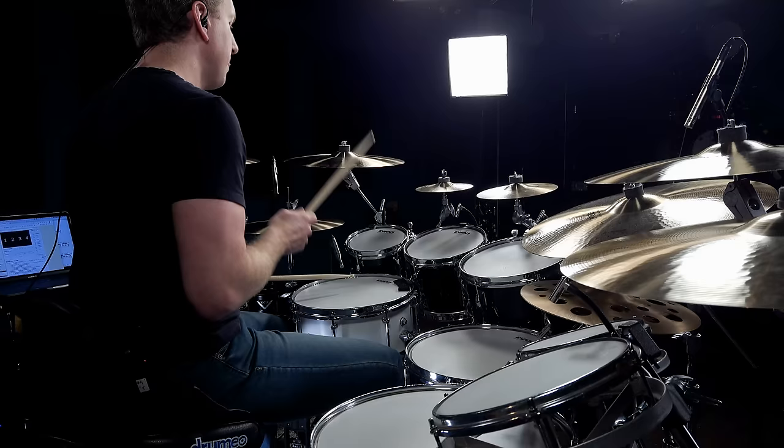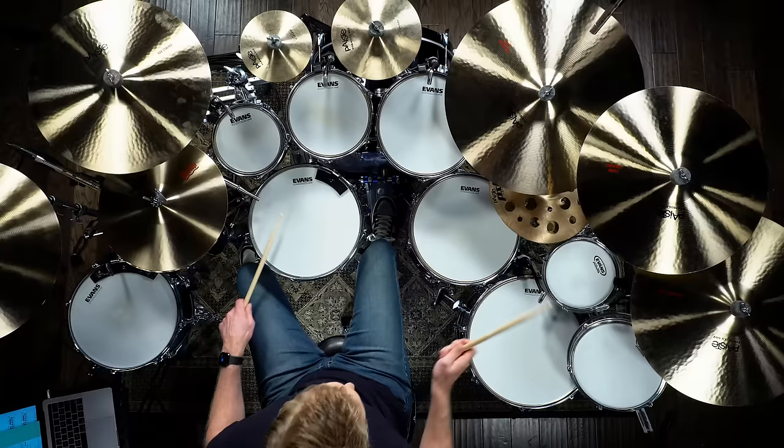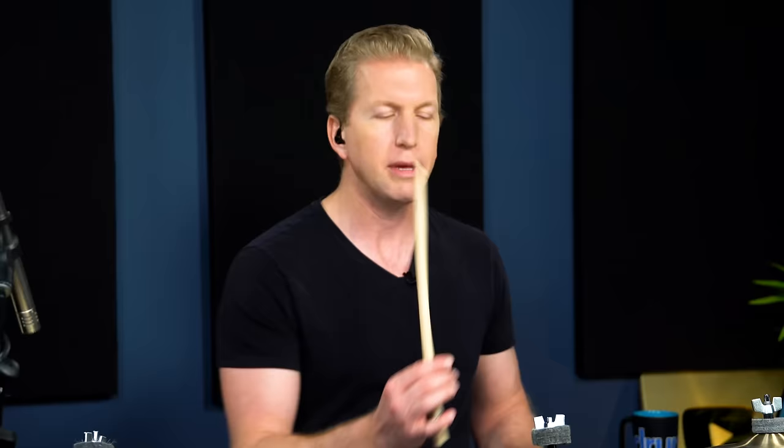I started thinking, I love the fill right, left, left played as 16th notes. I wanted to try leading with my left hand so there were more double note hits on the toms. When the right hand is moving and the left hand is playing ghost notes on the snare, that's how a lot of drummers do it — the lead hand plays the melodies and the left hand fills in. I wanted to get my left hand more involved, and as I practiced this, I stumbled on fills using odd groupings of threes, fives, and sevens.